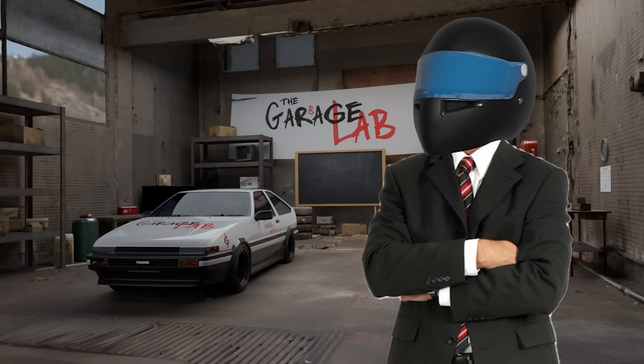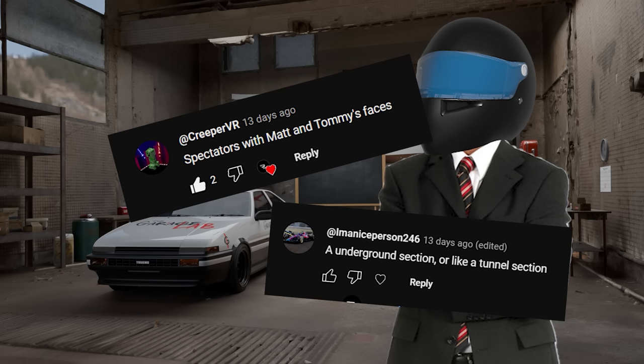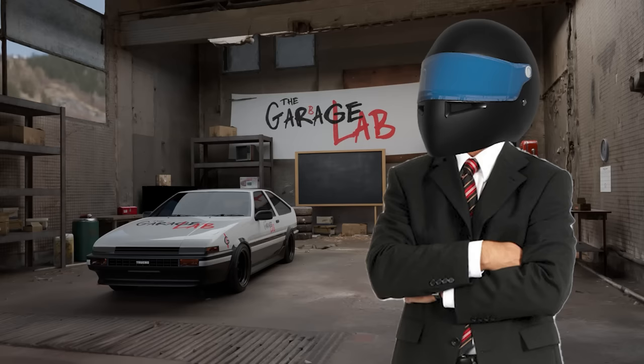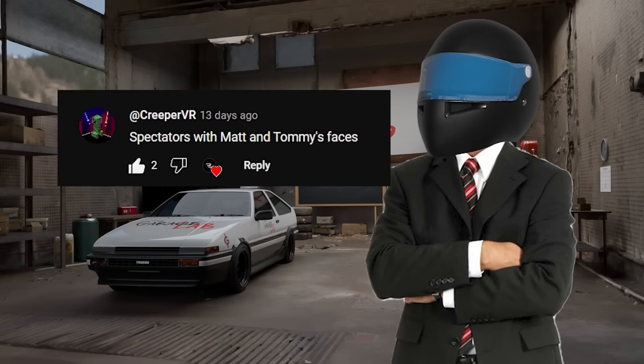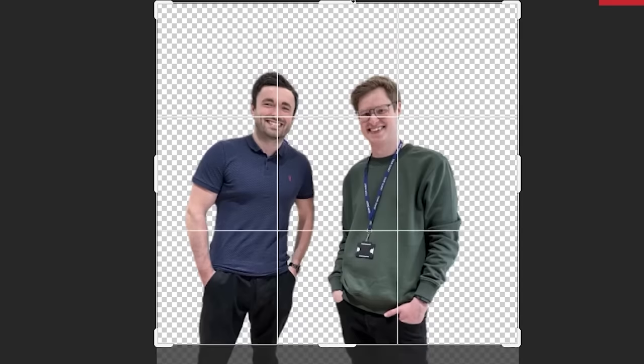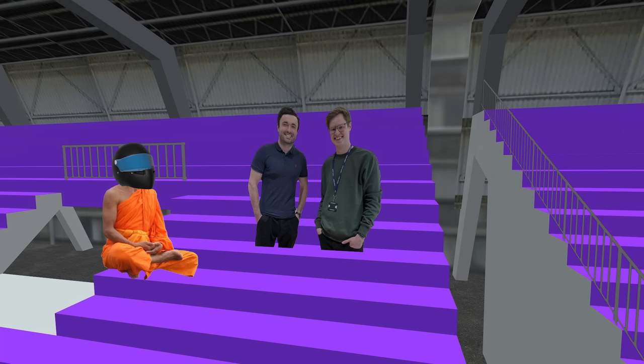Also, while making the track, I posted on YouTube, Twitter, the community tab or whatever it is, asking for your contributions to the track. Two people responded. Nice. One of you wanted a tunnel, which granted, and the other wanted a Matt and Tommy cutout watching the race from the grandstands. Well, say no more, my friend. I cut out the backgrounds from a random image I found, slap it onto a plane, and boom, done. May the lords be watching us always.